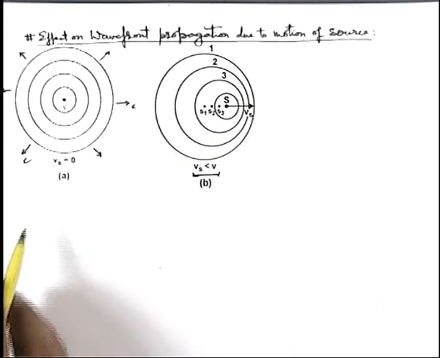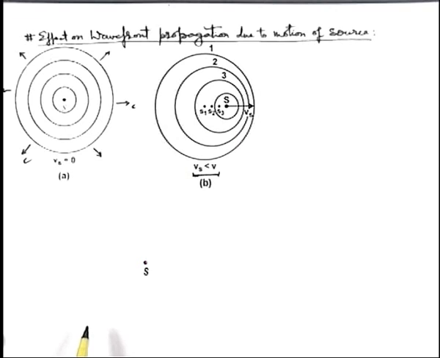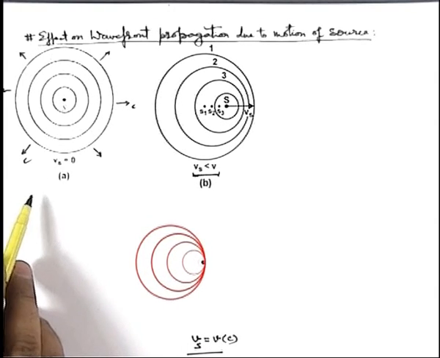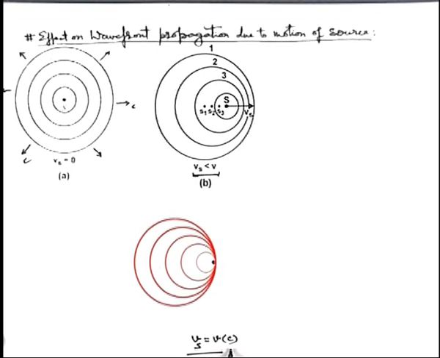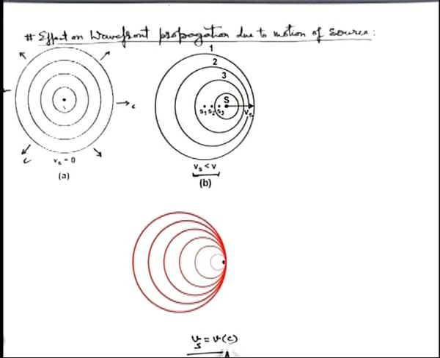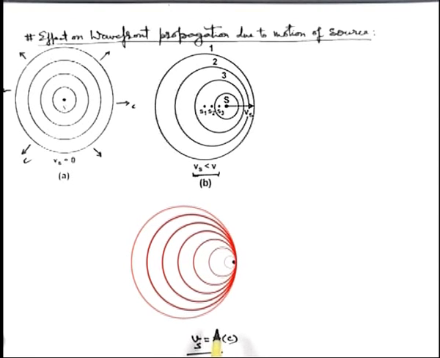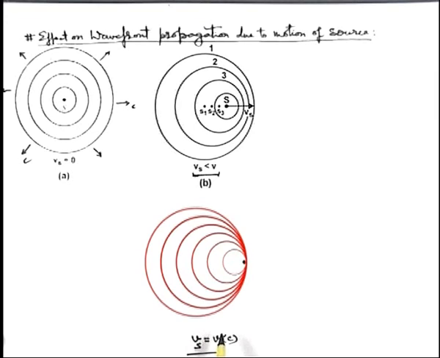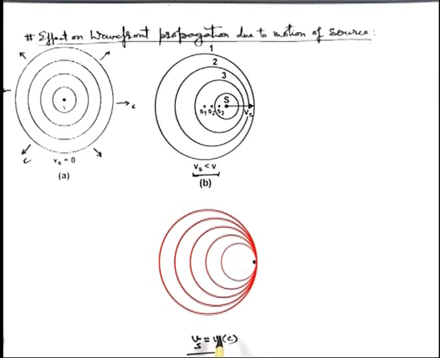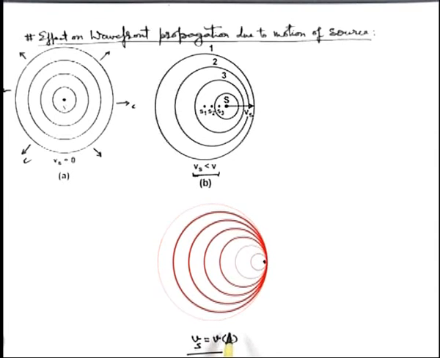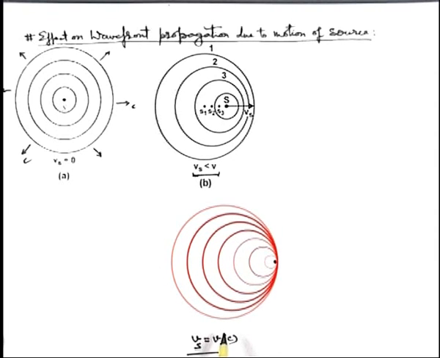So here you can see another realistic situation, where the source is traveling at a speed equal to the speed of sound, Vs equals V, or we can take it as C. In the first case I had taken the sound speed as C. In this situation, if the source speed is equal to the sound speed, the source is always located at the front end of all the wavefronts it has already produced, and it is moving in such a way that in front of it the separation between successive wavefronts is negligible.